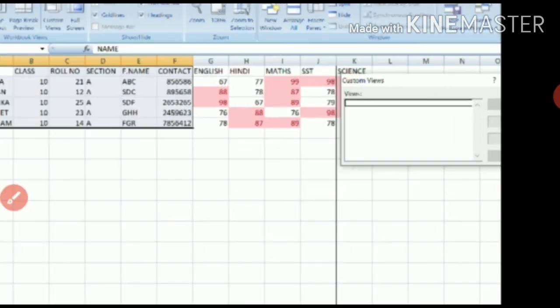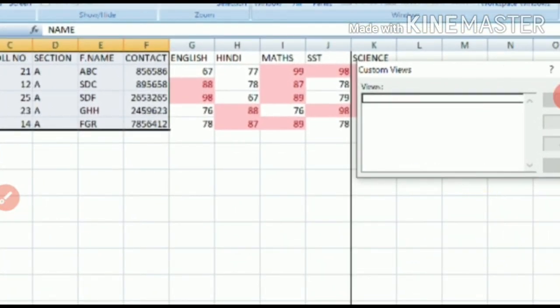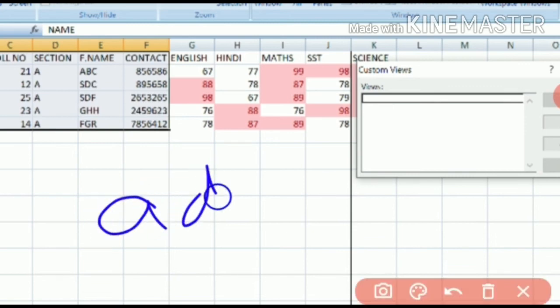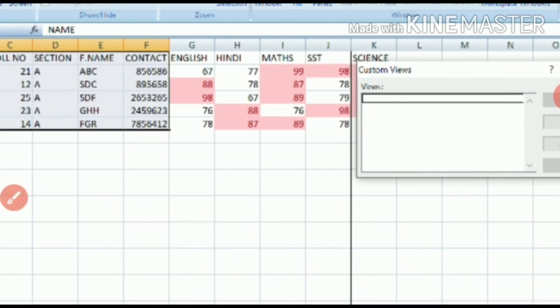When we click on the custom view option, it will give you a small dialog box. Now you have to do one thing. Here we have different options. One option is known as the add option. So you have to write down any name over here.